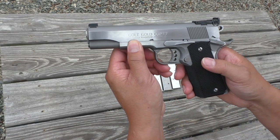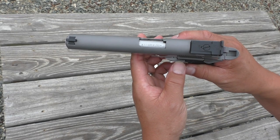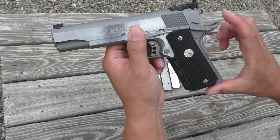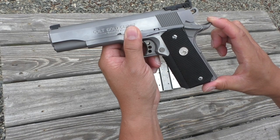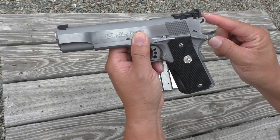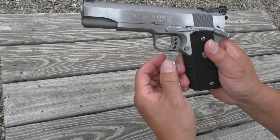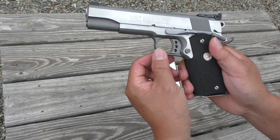Some of the add-ons that Colt put on this gun are this extended slide release and the beavertail grip safety and a commander style hammer. And we also have a lightened aluminum trigger.